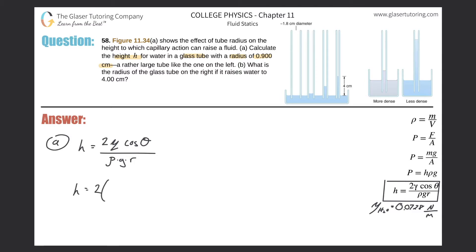So the height is going to be equal to two times the surface tension, which is 0.0728. And then multiply by the cosine of that contact angle, cosine of zero. And then all divided by the density of the water, which is 1000 kilogram per cubic meter, multiplied by gravity 9.8, then multiplied by the radius. So the radius was 0.9 centimeters. Please take that value 0.9 and then divide it by 100 to get it into meters. So now all we have to do is plug it into the calculator. Cosine of zero is going to be one. So you can basically just eliminate that if you wanted. So then it's going to take that value times two, multiply it by 0.0728, and then take that and divide it now by in parentheses, 1000 times 9.8 times 0.9 over 100.